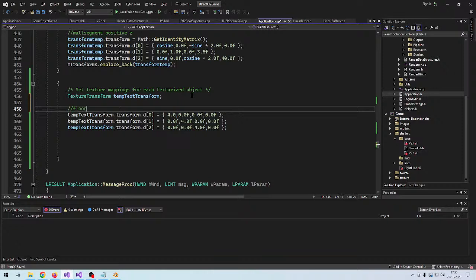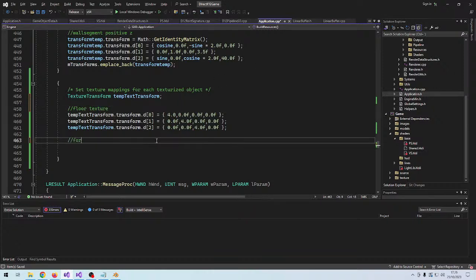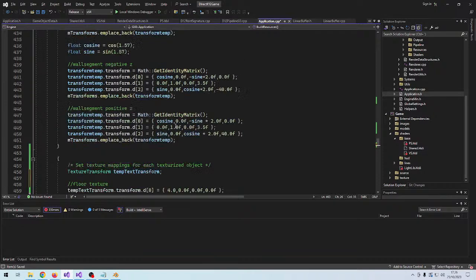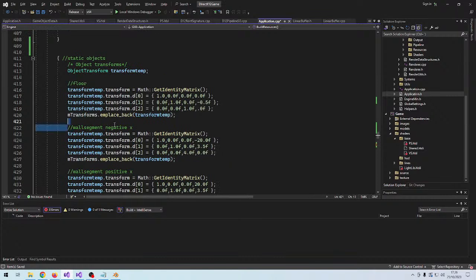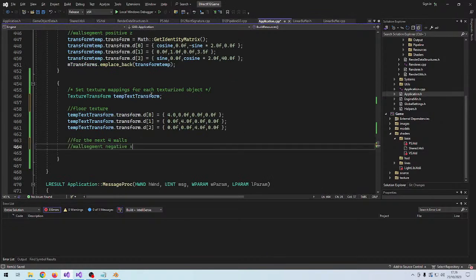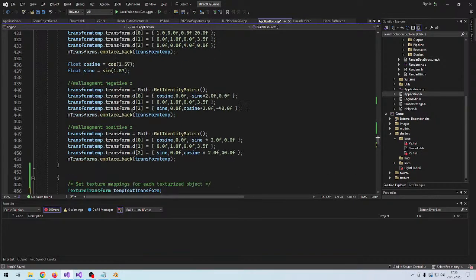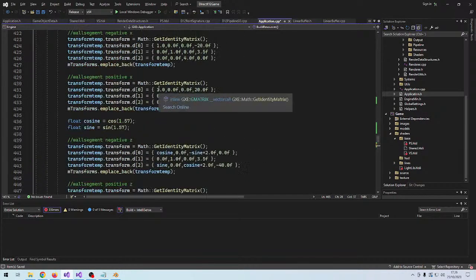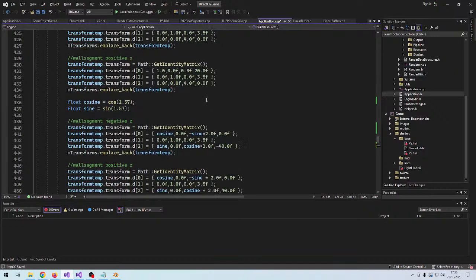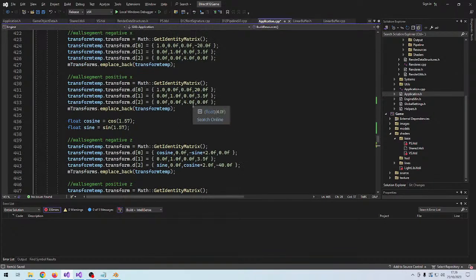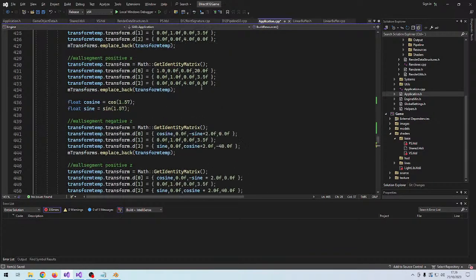Let's say this is the floor texture, and then for the next 4 walls, we do wall segment -x, wall segment +x. I think these are our long pieces, aren't they? Yeah, they're scaled by 4.